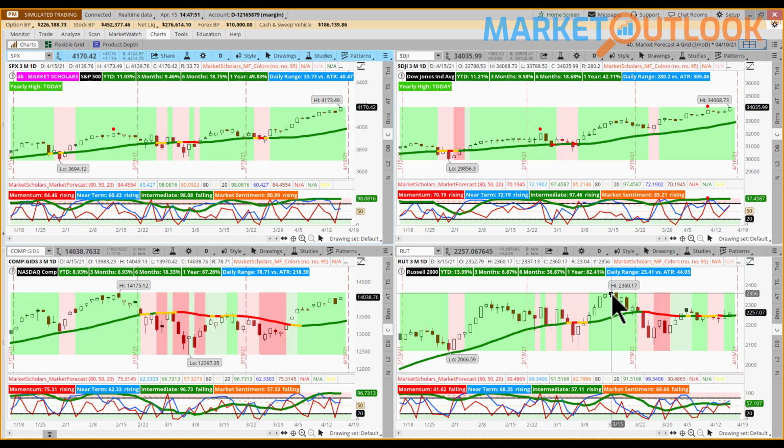But generally speaking, if market conditions are strong, which they appear to be right now, and these other stalwart indices are leading the way, they might very well drag the Russell 2000 up kicking and screaming. Even if it doesn't want to go higher, it might very well be forced higher anyway. Remember, this is a very accommodative market right now, where we do have the Fed kind of in a dovish mood, willing to print money, willing to pump stimulus into the system. That's generally supportive of stock prices, all else being equal.